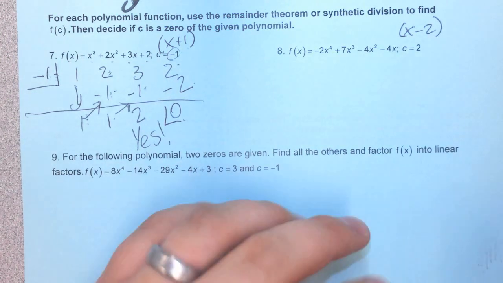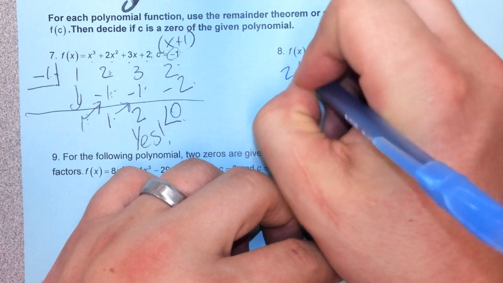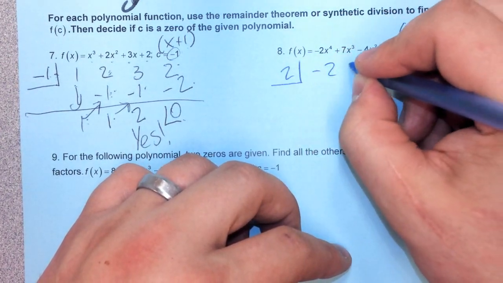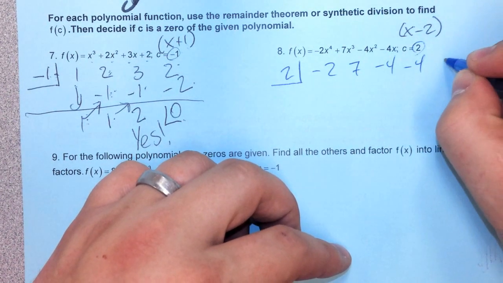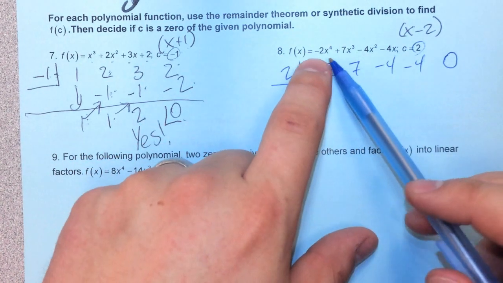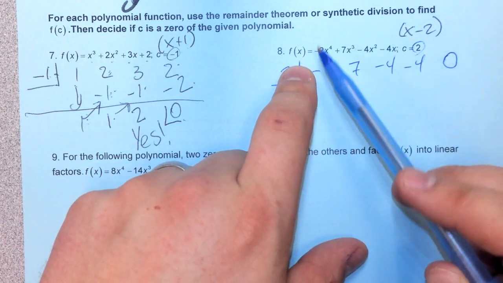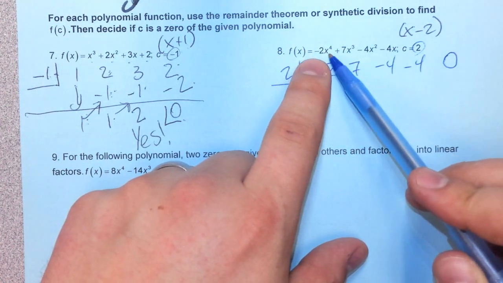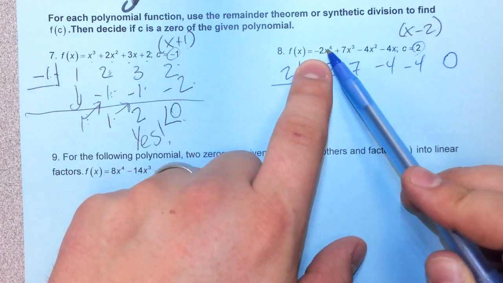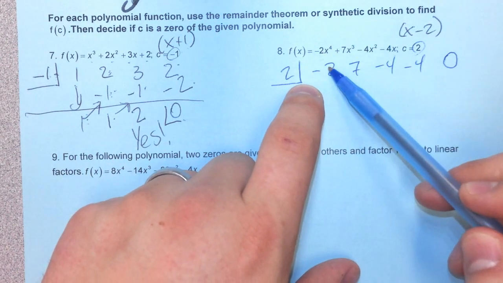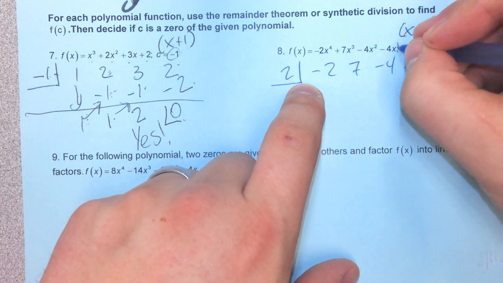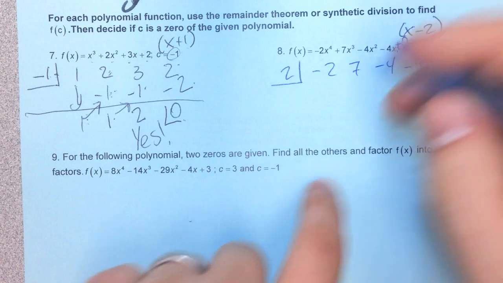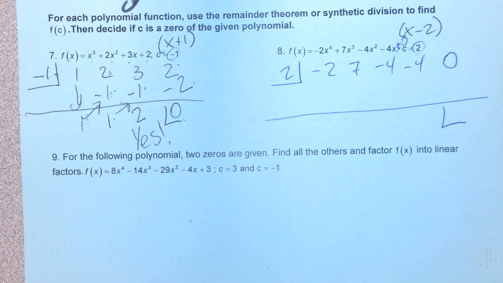Let's take a look at the next one. So with this one, the 0 we're testing is 2, so we'll put that up there. We'll put all of our coefficients, negative 2, 7, negative 4, negative 4, and then 0. So one thing we've got to make sure we do is that we have all of our coefficients represented, meaning all of the different exponents walking down from our biggest one all the way down to the constant term. So this is negative 2 for the x to the 4th, 7, negative 4, and then there's no constant term. Technically it's plus 0. So that's why we've got to have that extra 0 right there. Sometimes it works out that you don't need to worry about it, but we've got to make sure we put it there just in case.